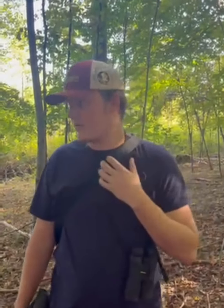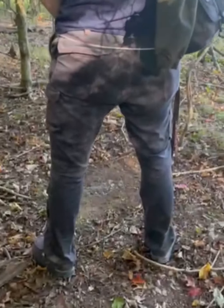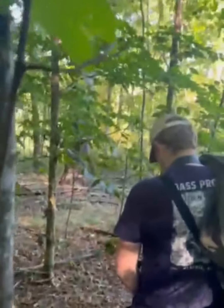And well, we got one week to go. We probably shouldn't be walking in here like this a week before, but with our work schedules, we haven't got much scouting done, so we're in here today. Making a little bit of a mock scrape, to get them bucks already coming in here hitting it. A good traveling place for these deer.